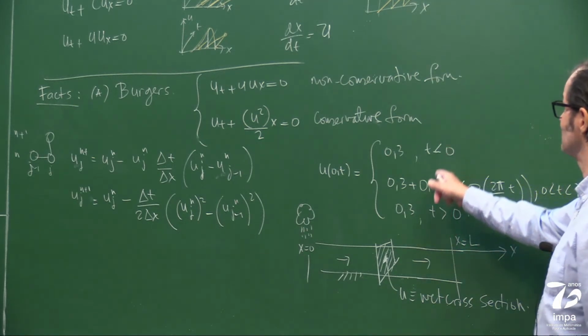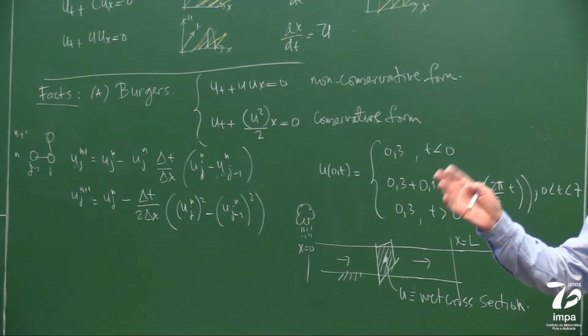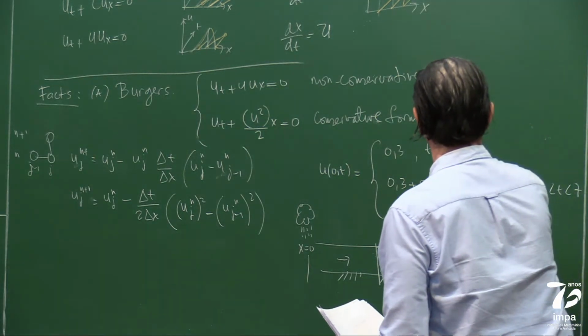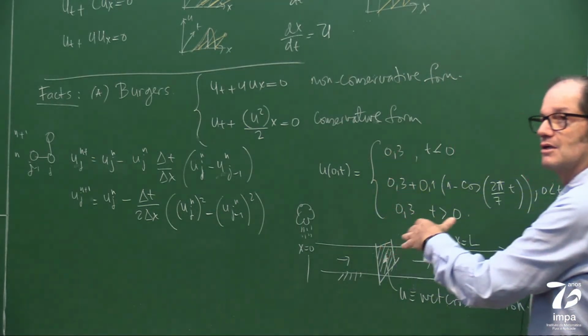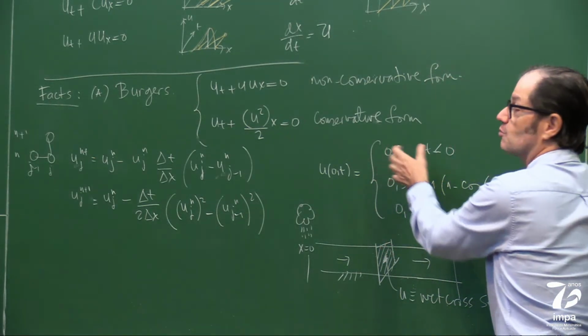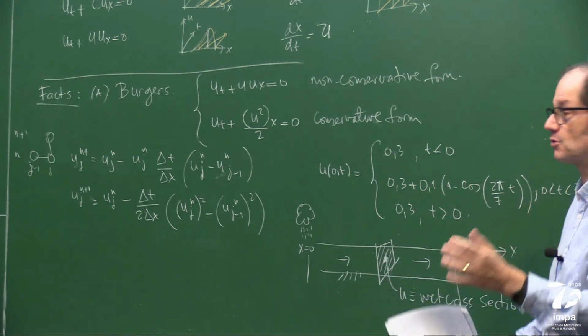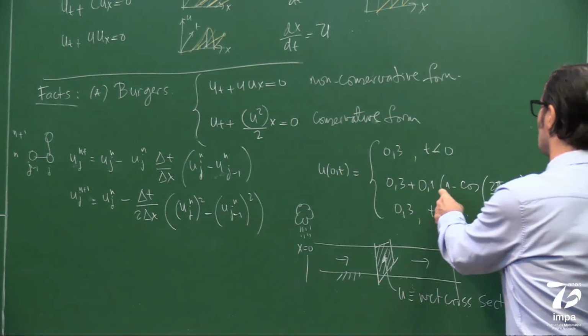Then, this is the raining condition for a week. See? And it's going to be a cosine rain. No big deal, right? So rain just the first part of the cosine, right? So this has to do with the undisturbed cross-section. I don't know why Esteban put these numbers, 0.3. So this is before it started raining. Then it started raining.